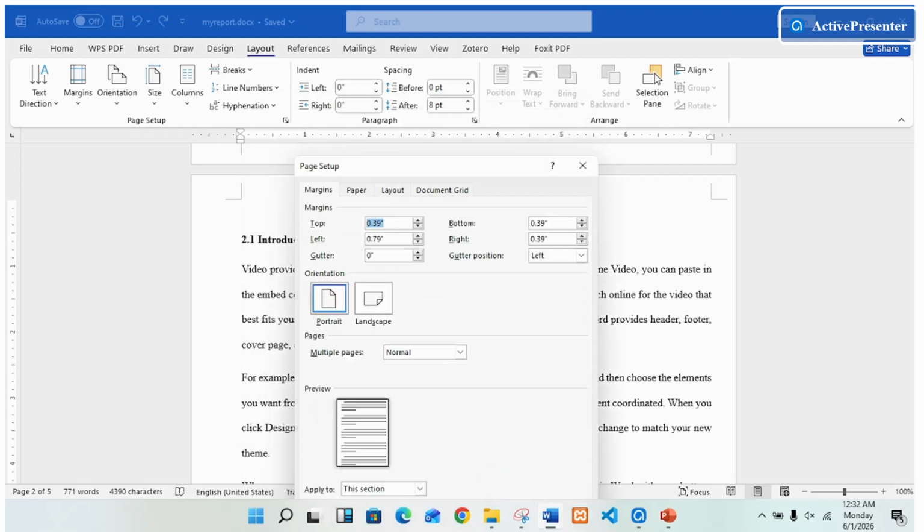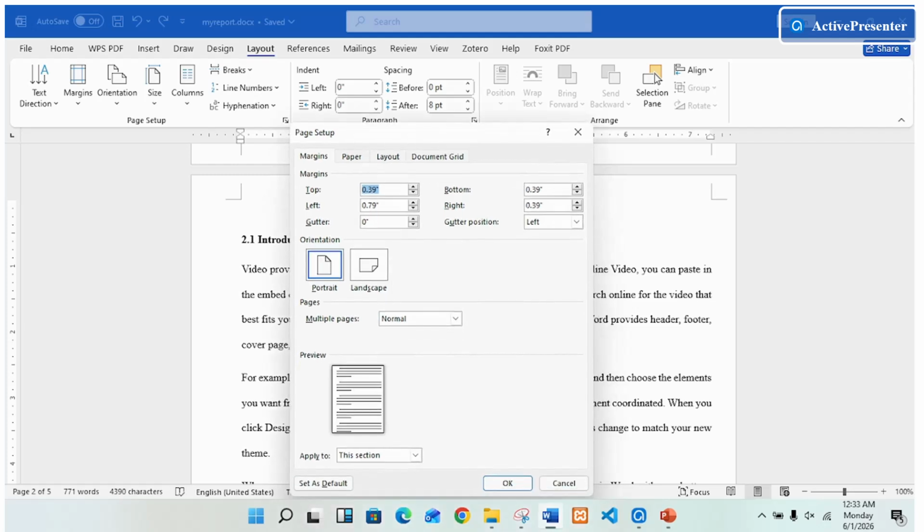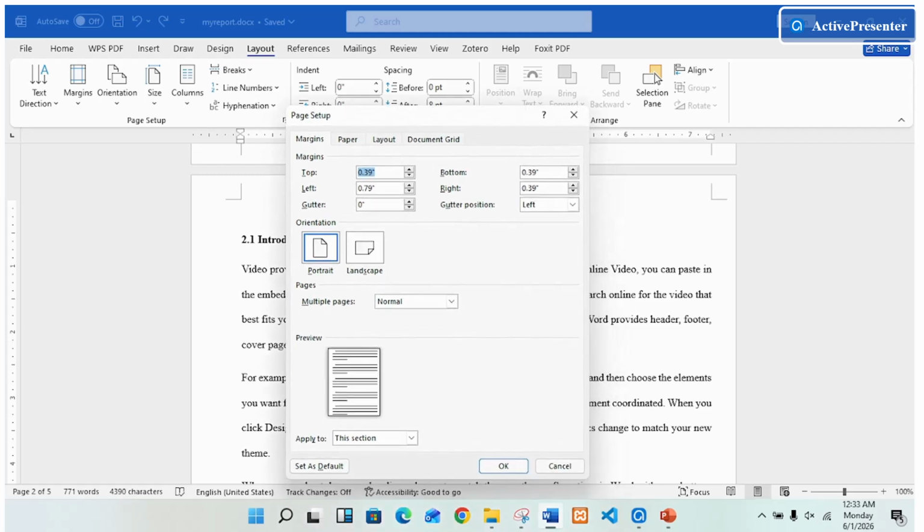Now this dialog box has 4 tabs to it, but the one of interest is the Margins tab. However, when you look at the text boxes on this dialog box, we find that the units specified in the text boxes are in inches, and since we want to set our margins according to the specified centimeters, one way of going about it is to convert the centimeters into inches and then fill in the boxes, and another way is to change the settings of the units of measurement for Microsoft Word to centimeters, and I think we are going for the second one, so I will cancel the process of setting the margins.